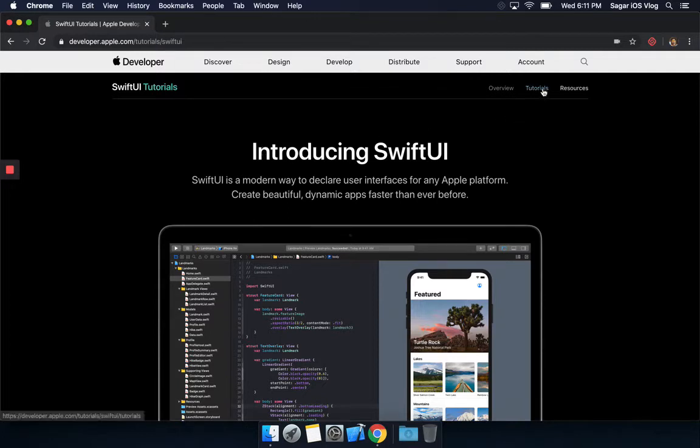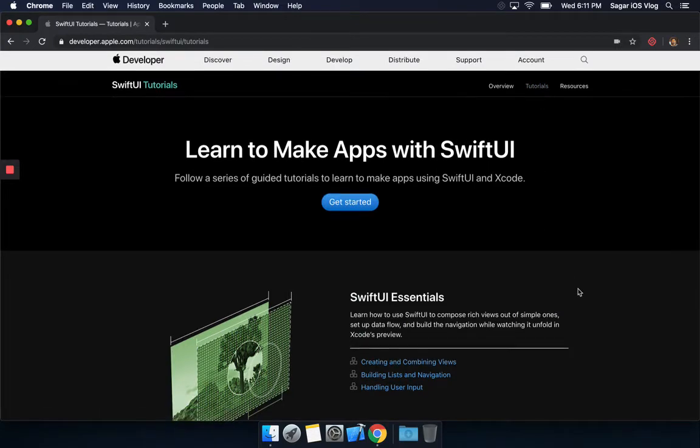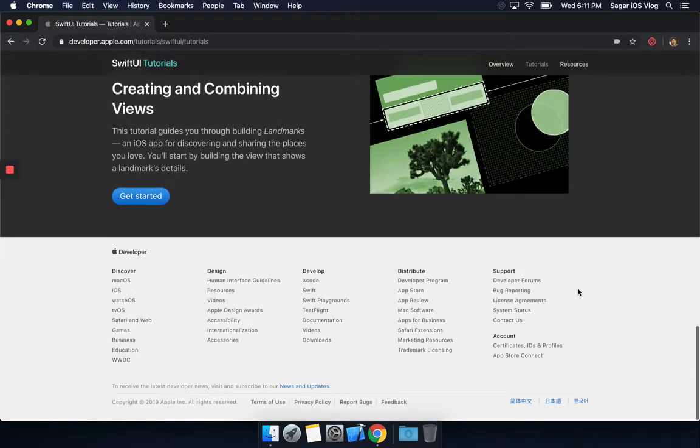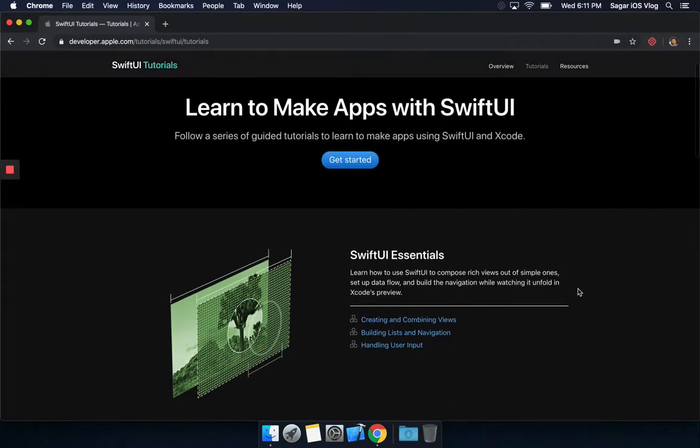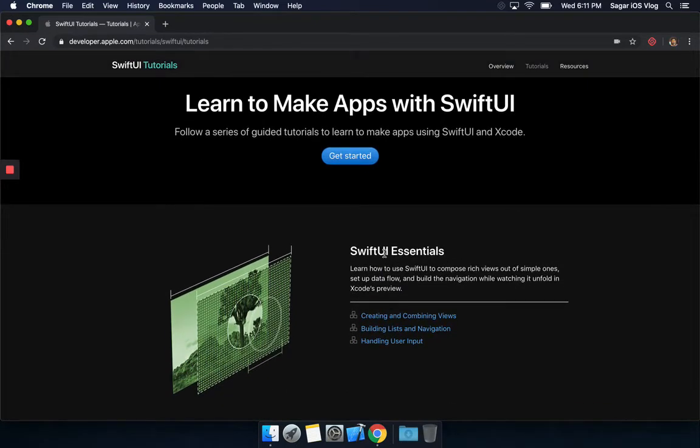So I'll simply click here, which is tutorials. There are a bunch of tutorials, out of which I'm going to start with the SwiftUI essentials. The first one is creating and combining views.